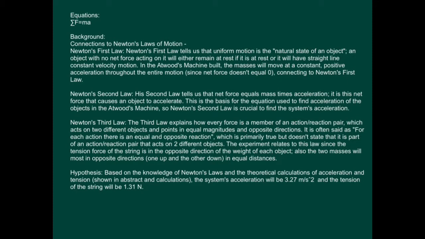Lastly is Newton's third law, which explains that every force is a member of an action-reaction pair, acting on two different objects and pointing in equal magnitudes in opposite directions. Although often said as, for each action there is an equal and opposite reaction, that really leaves out the important part that the action-reaction pair acts on two different objects. This experiment relates to Newton's third law of motion, as the tensional force on the string is in the opposite direction of the weight of the object. This can also be seen as the two masses are going to move in opposite directions, one going up and the other going down, and they're also going to go equal distances, equal magnitudes.